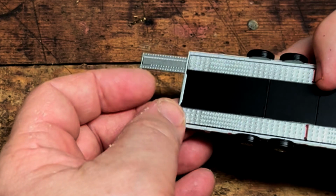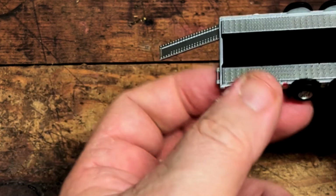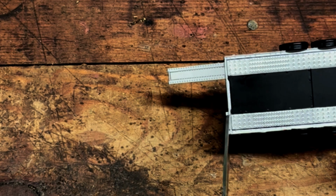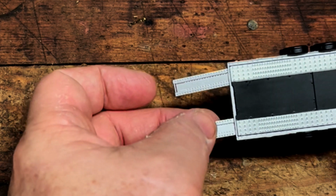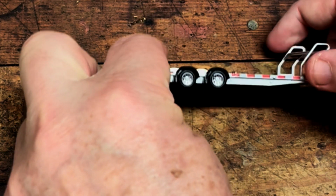Okay. Got the roll out, got the ramps on the back. One of them came out, no problem. And the other one does not seem to want to come out. Okay, that one's a little stiff coming out. Now that feels plasticky to me. It's probably plastic, so when you're handling it, you're gonna have to be very, very careful. All right, let's roll it on over all the way.